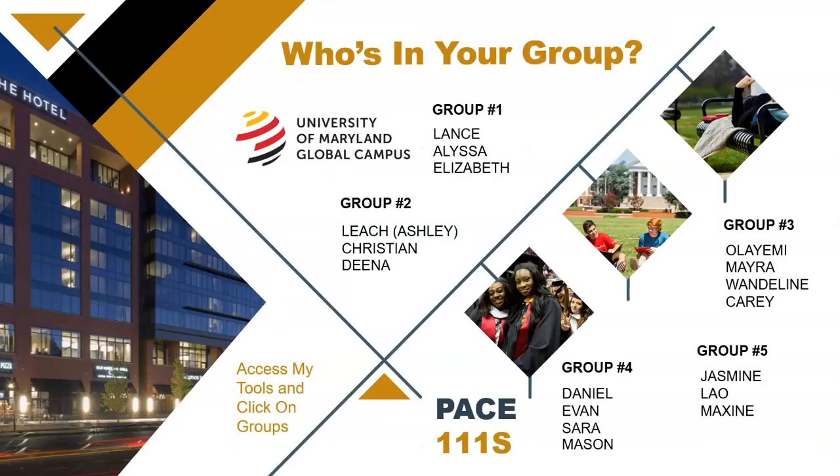And I have split you all into 5 different groups. You should see your name up here somewhere listed. And how do you access your group? You're going to go to the Leo course page, and at the top click on tools, click on my tools rather, and then click on groups, and that should get you access to your group, and you should be able to communicate with your group, emailing your group members and so forth.